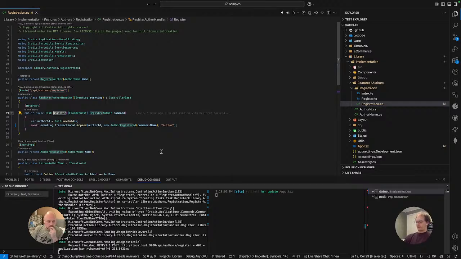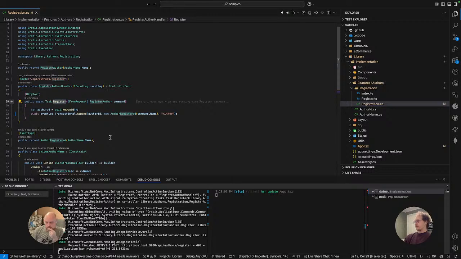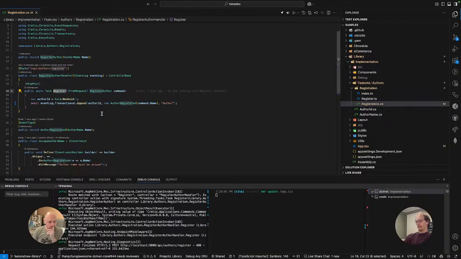Another question: now we're using this dynamic consistency boundary style, but if we ever wanted to switch over to using aggregates for whatever reason, there wouldn't be anything in the way of doing that, I think. No, and that's another very good point, because this last parameter that we're passing is the stream type.